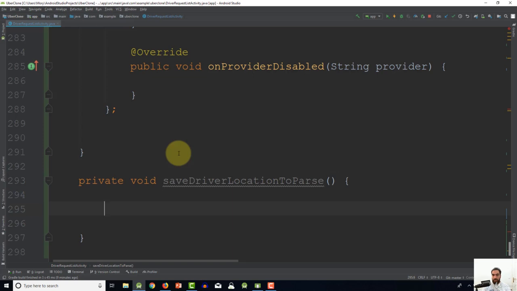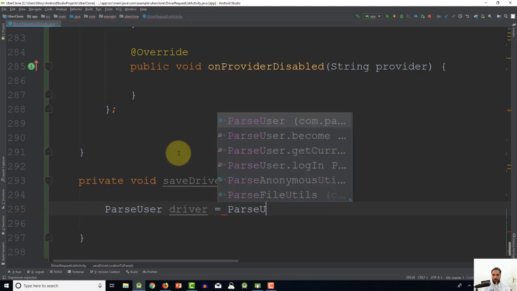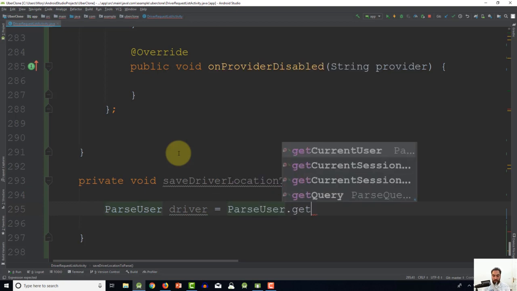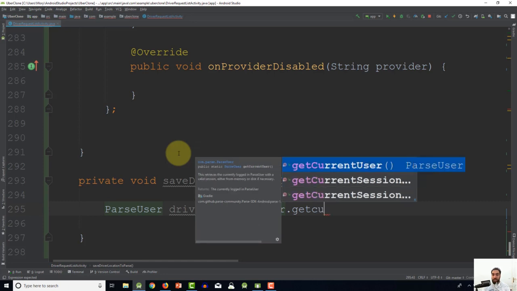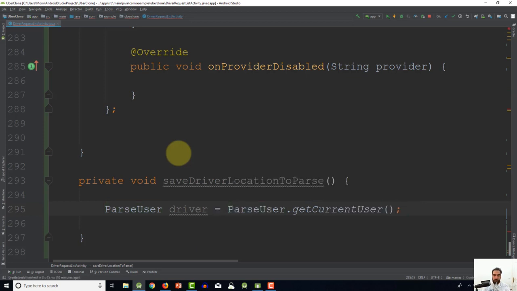First, we need to get the current parse user. So I'm gonna say ParseUser, and I'm gonna name it driver, assignment operator, ParseUser.getCurrentUser. So notice that this method getCurrentUser is going to return a value of type ParseUser, semicolon.